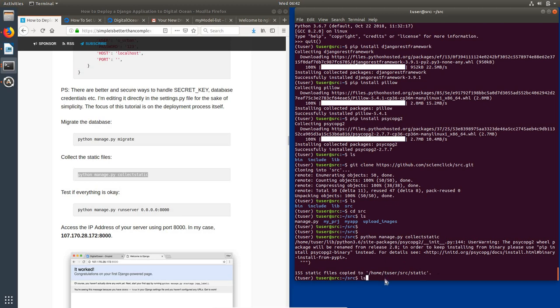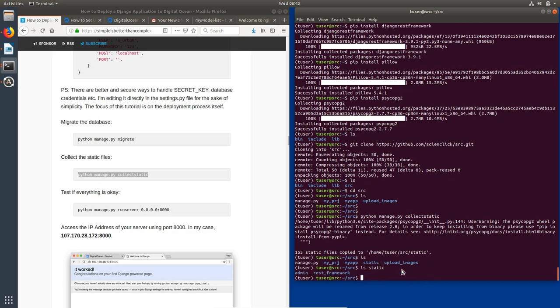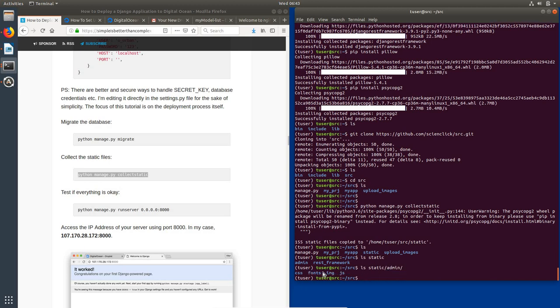If I do ls again, you see that static is now available, which wasn't before. If I ls static, here I have admin stuff and REST framework stuff, right? So again, ls admin, for instance, and then admin. This is all images, fonts, CSS, and JavaScript files, which are now available in my Django project.